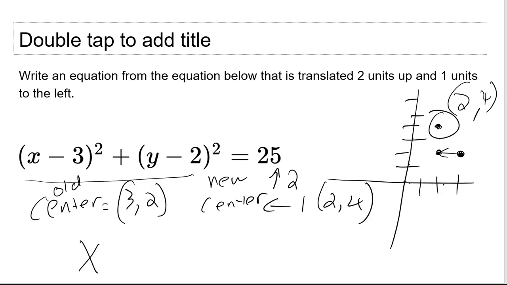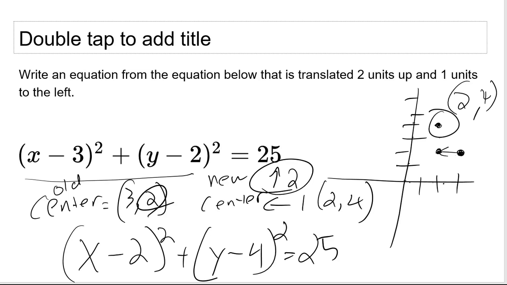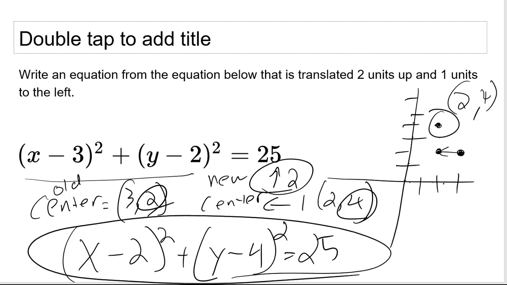And also, that means my next one's going to be x minus 2. It's still equal to 25. Now, if you can look at this, if I go up 2, that means my numbers are getting more positive. Yeah, that's the second number, sorry. Up 2 is this number here. So if I already went up 2, I got to go 2 more up, so that's why it turns into 4. If I got to go left 1, that's going more towards the axis, so that means it goes down to 2. So it's all about moving the numbers around.